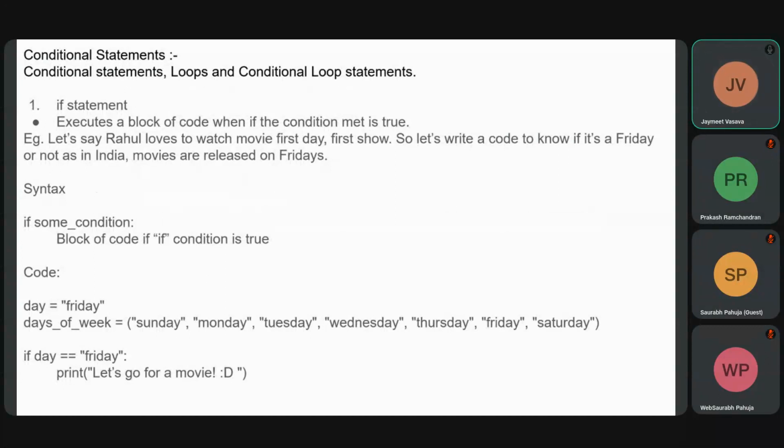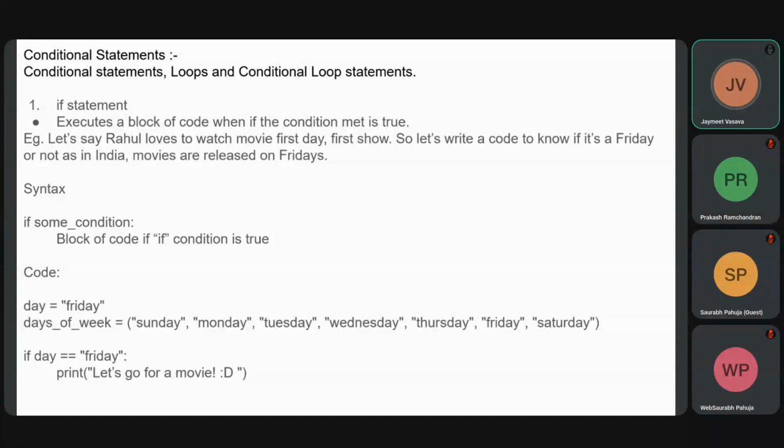So starting with conditional statements, first we have the if statement. What does an if statement do? It executes a block of code when a particular condition is true. Only if the condition is met will it go on to execute its block of code.